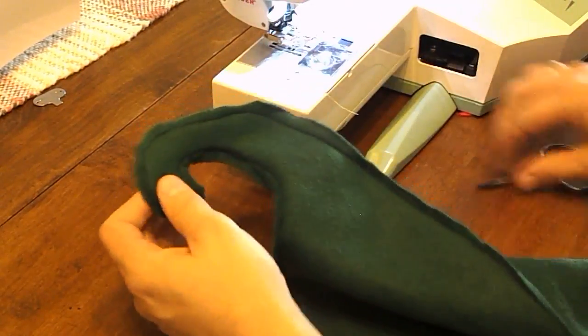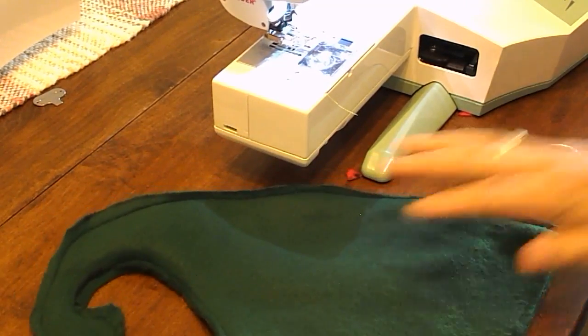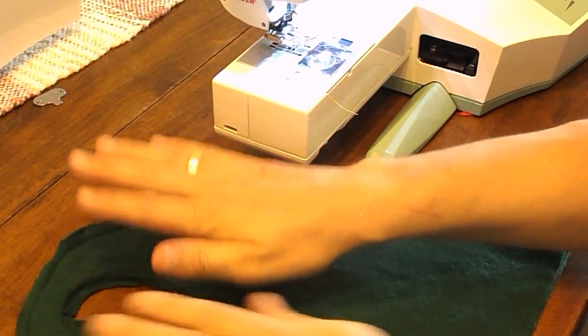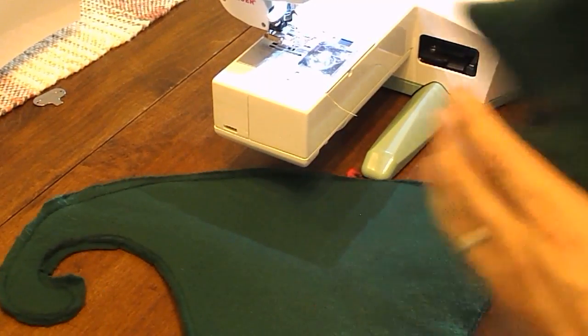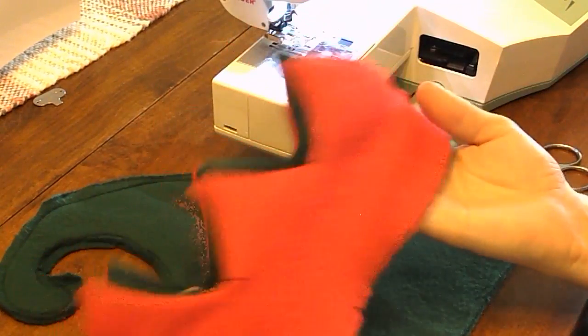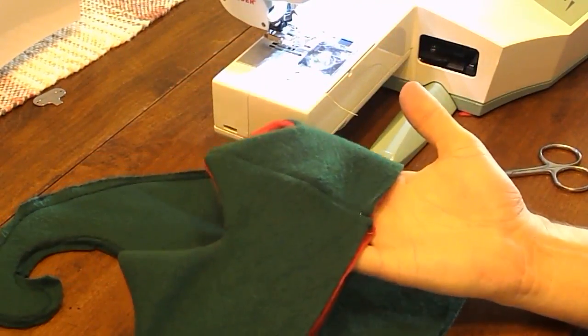Okay, we have this sewn. I've sewn all the way around, all the edges. Now we're going to leave it inside out. We're not going to turn it yet. And this is the red and green part with the seam, and what we want to do on this one is turn it so the green side is out.